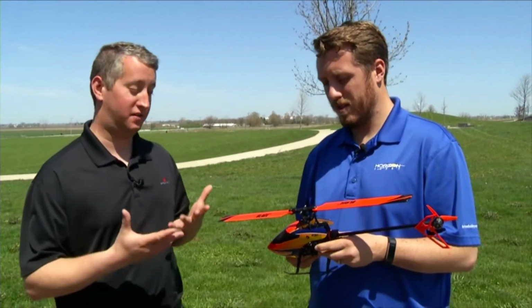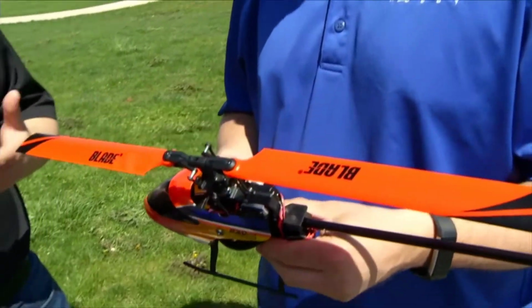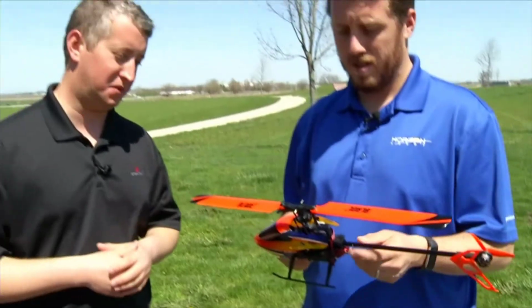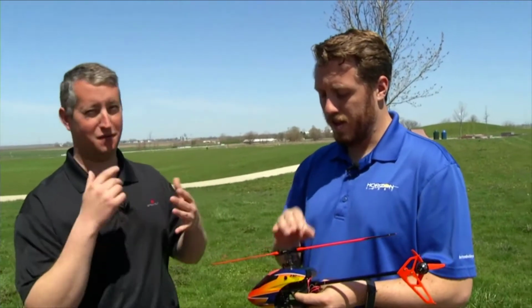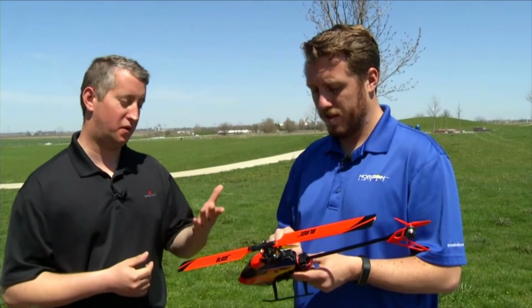Now, James, the biggest thing that I can see here is that we changed the trim scheme to be very bright, very visible. The blades are orange, the tail prop is orange, and the canopy has this awesome blue, orange, white scheme. So whether you're learning to fly or you're an advanced or intermediate pilot, you're going to be able to see this thing in any sky, whether it be cloudy or not. And James, I know we made a few other updates, so what are some of those?